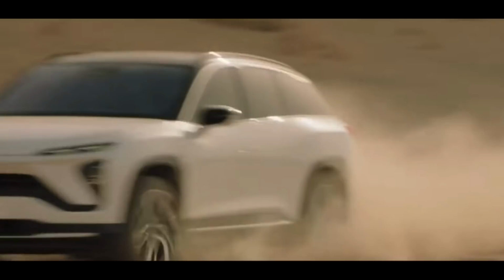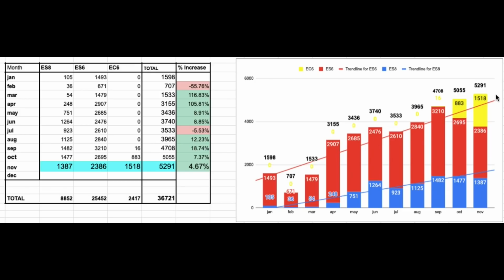As we all know, NIO typically releases their delivery figures on the 1st or 2nd of each month. However, this could be as late as the 4th of January this year, the following Monday. Now, I want to talk about factors that may have influenced NIO's delivery numbers in December. First, let's hit the bullish position.